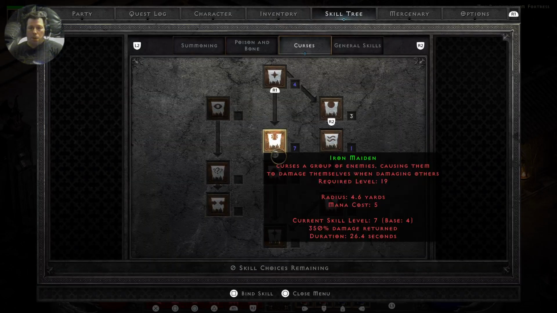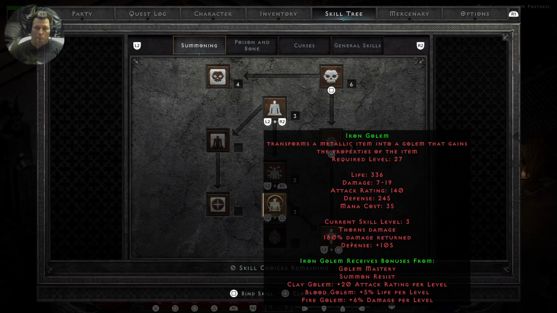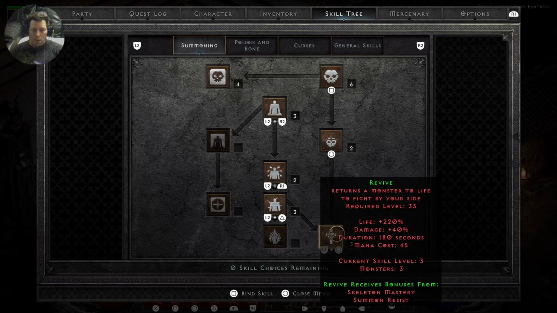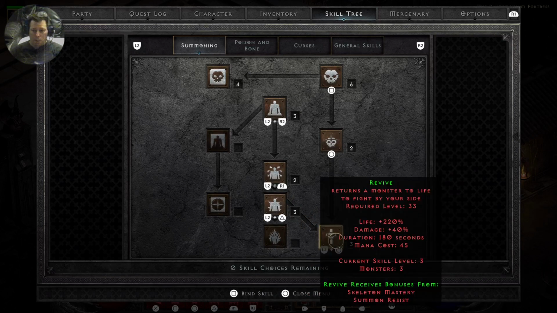Eventually you will use the iron golem, which is right here. He's really good, he'll just tank everything and take a lot of pressure off your skeletons, so you need to get him. You need to get the iron golem, and you need to get the raise skeleton mage in order to get the revive. The tree goes this way and then down here, so you need the blood golem, then the iron golem, and then you can have the revive.